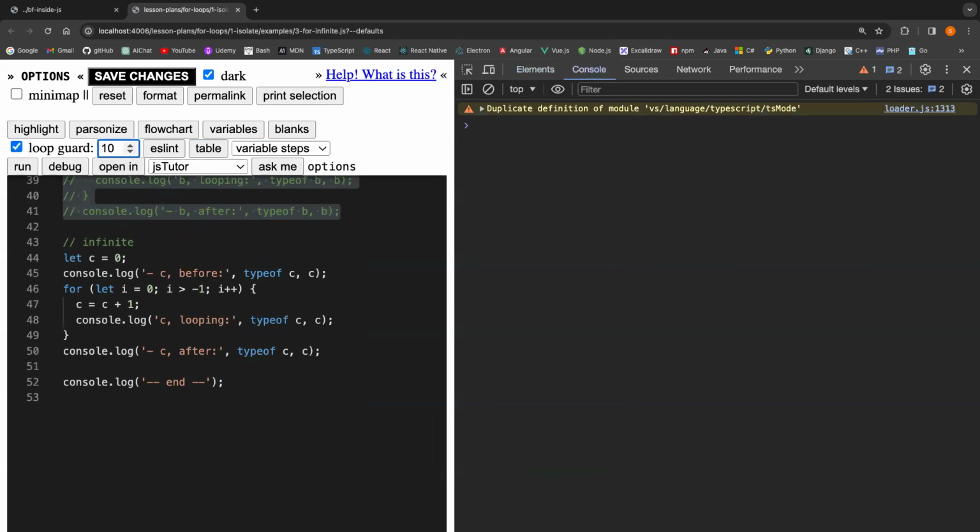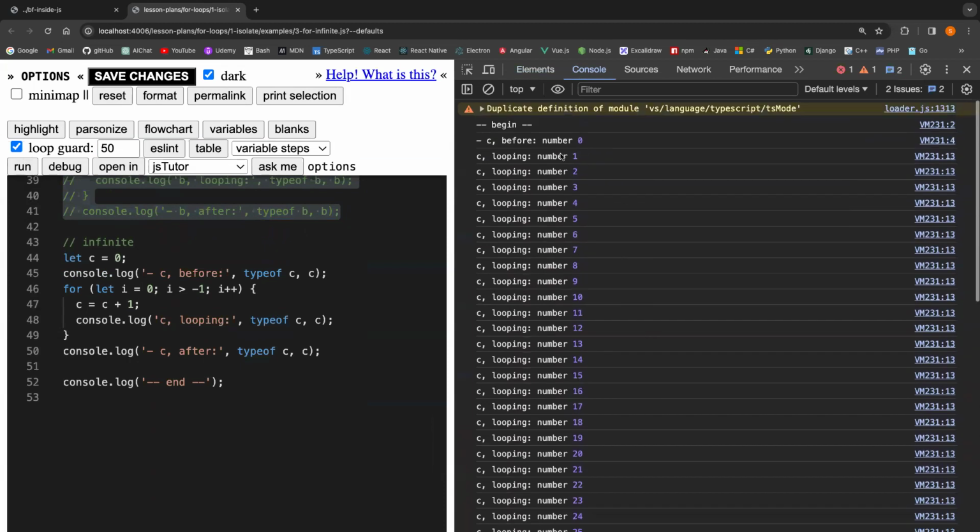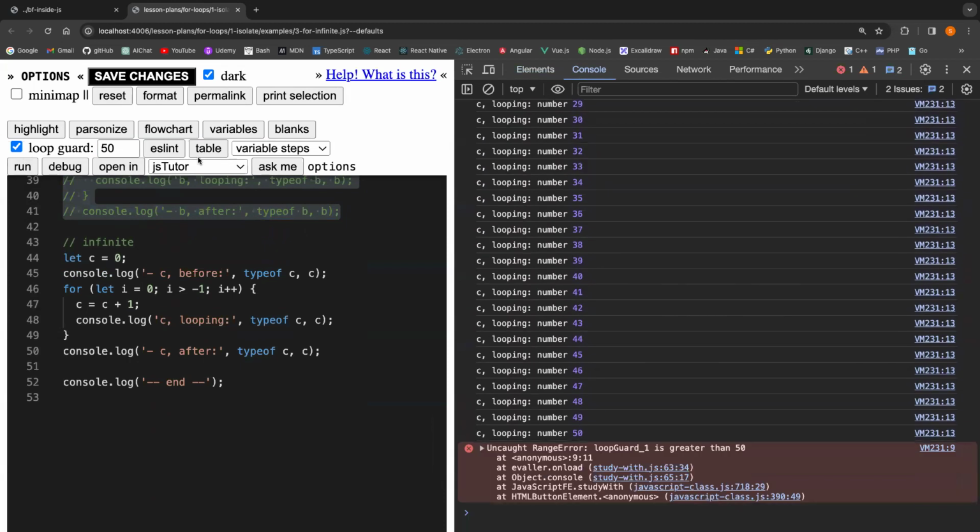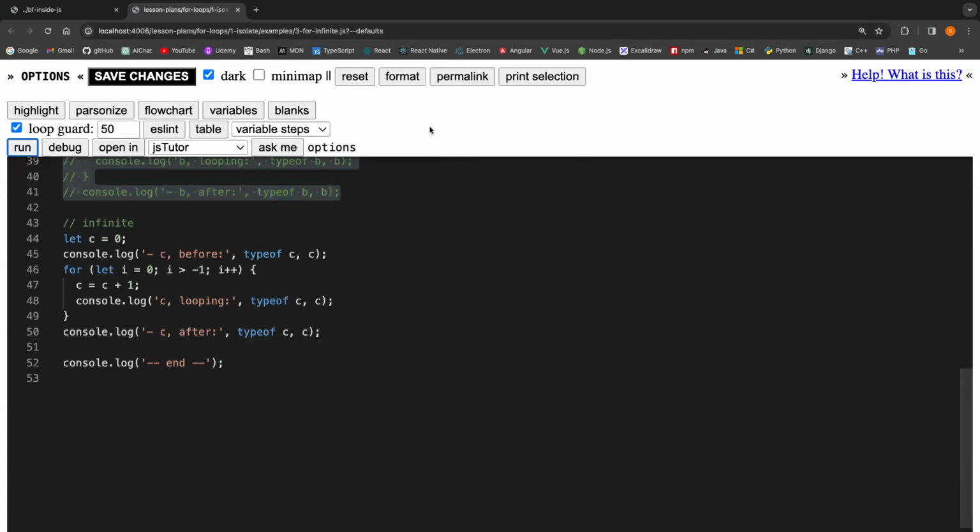I can modify this number, by the way. I can make it 15. So it will run 15 times. After that, it will stop. So let's run it. As you can see here, it was an infinite loop. It ran 15 times because my loop guard is on, and here I see range, loop guard stopped it because it is an infinite loop, simply like that. So that's a very nice tool. When you create an infinite loop by mistake, it will stop it. It will not damage your browser. Is the idea clear? Yes. Should be simple. Good.